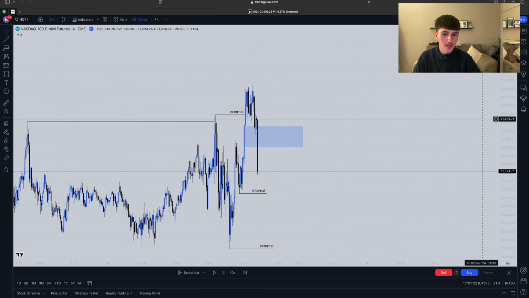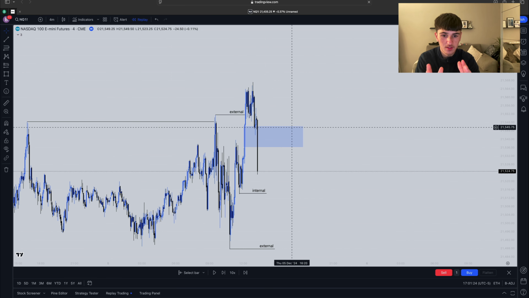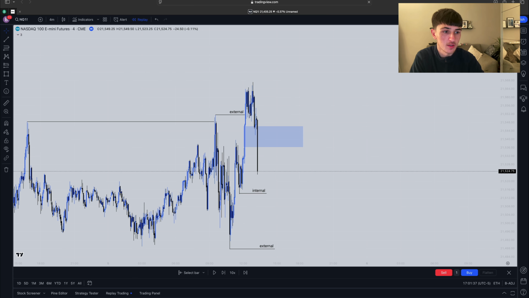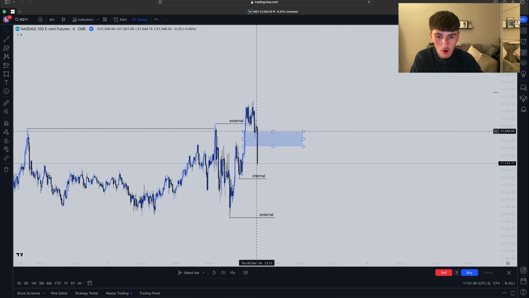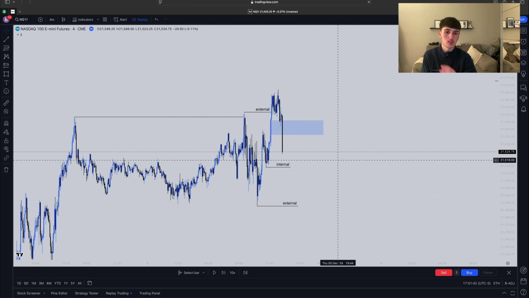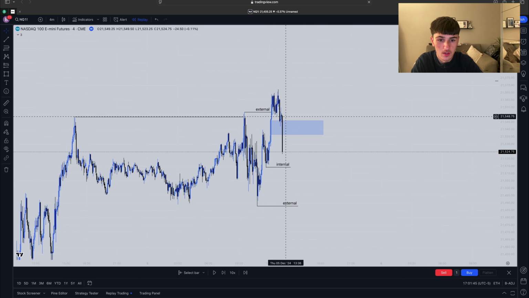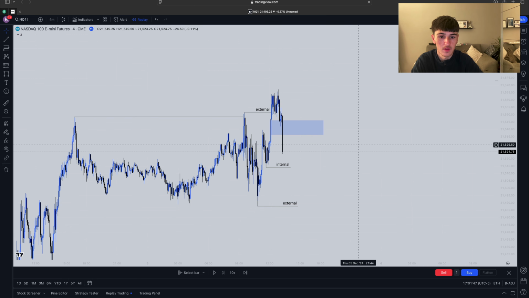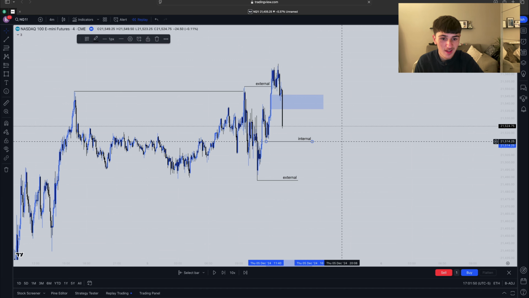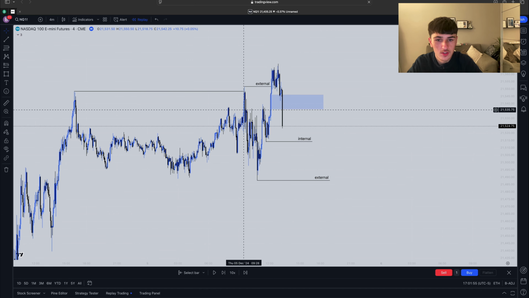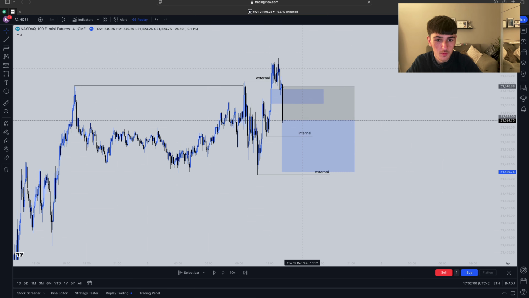Now, again, if this doesn't just give you a light bulb moment, then I don't think this strategy is for you because it's so clear and obvious to me. I just don't understand why a lot more people don't use this strategy because it's genuinely unbelievable. Like, look how obvious that looks. If you showed that to a beginner and said, where do you think it's going to go? Based off these last 5 candles, it's so obvious to me. Like, I don't know if it's just me because I know the model.